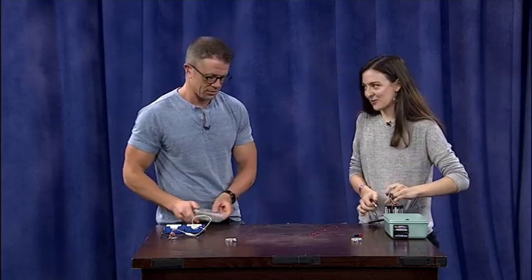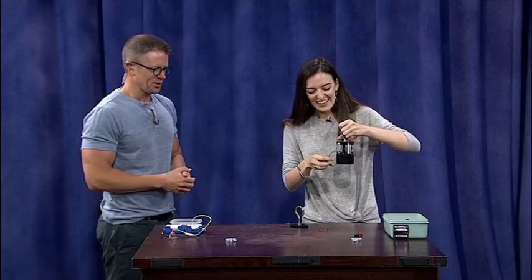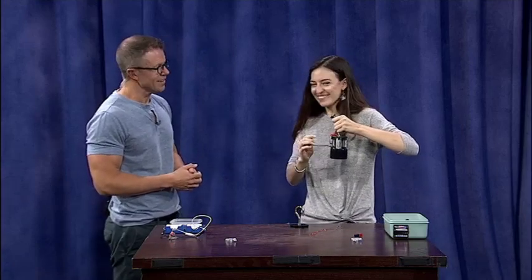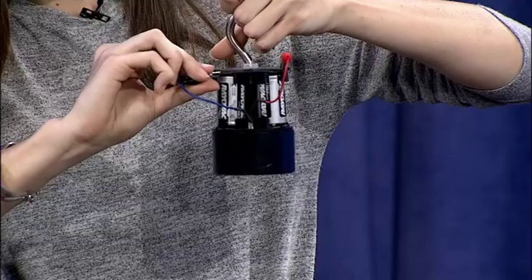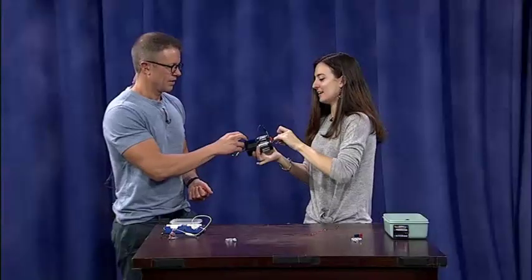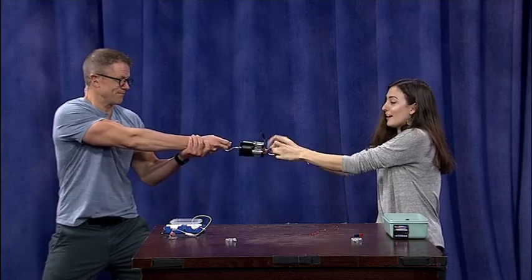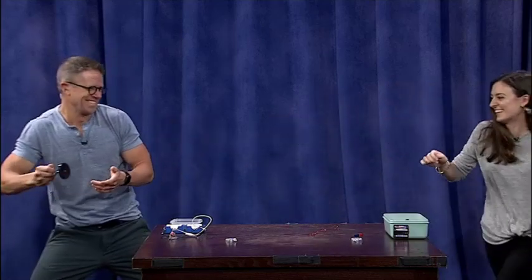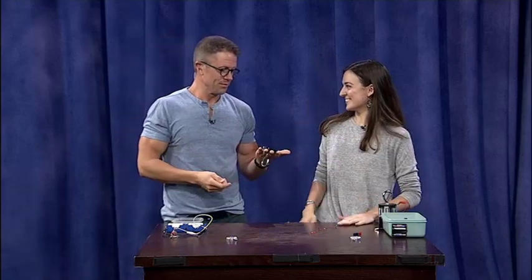One last electromagnet I want to show you is our little tug of war — potentially dangerous, we're going to find out. I have to complete my circuit here; we've got to allow the electricity to flow around. This has some copper in there as well. It's a pretty strong magnet. I'm going to unhook it — and that magnet just cuts off. It just severs.